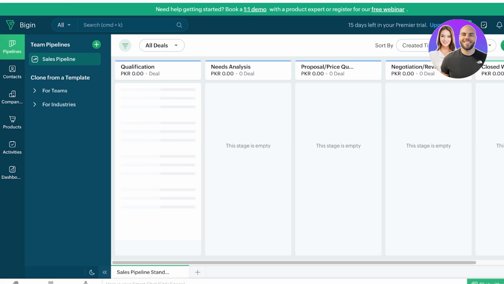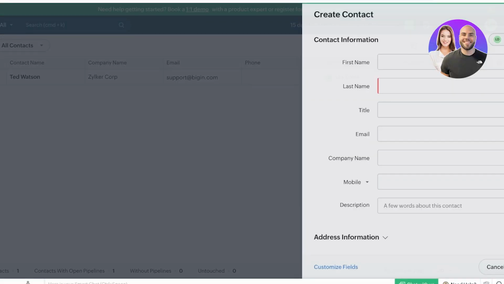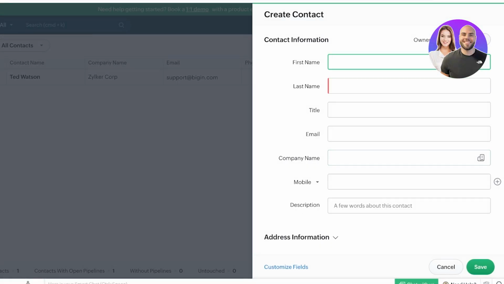Now, for any CRM tool, we have customer relationship management, and the first step is to set up our customers. So you're going to click on Contacts on the left, and once you click on Contacts, you can click on Contact on the top right to start adding your contact. So first off, you can enter their last name, Allison, let's say it's Jackie Allison, and then their title, email, company name, and address information.